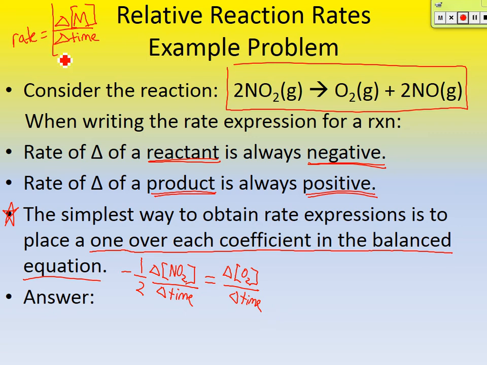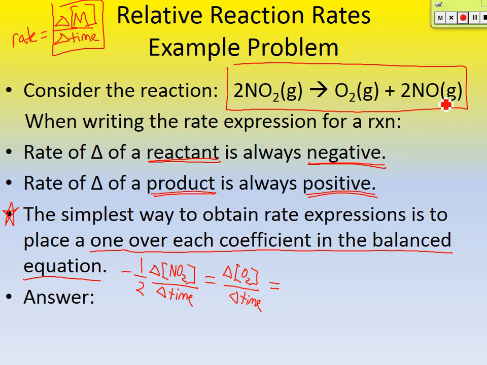So this whole term, what we're writing here, this is the rate at which oxygen is going to appear. It's equal to, now let's go to our last term. We've got nitrogen monoxide. It's a product, so is the sign going to be positive or negative for it? I have a question. Wait, it's equal to? Yeah, we set these terms equal to each other. All of them? All of them. We're going to set all of the terms equal to each other. And I'll show you why here in a second.